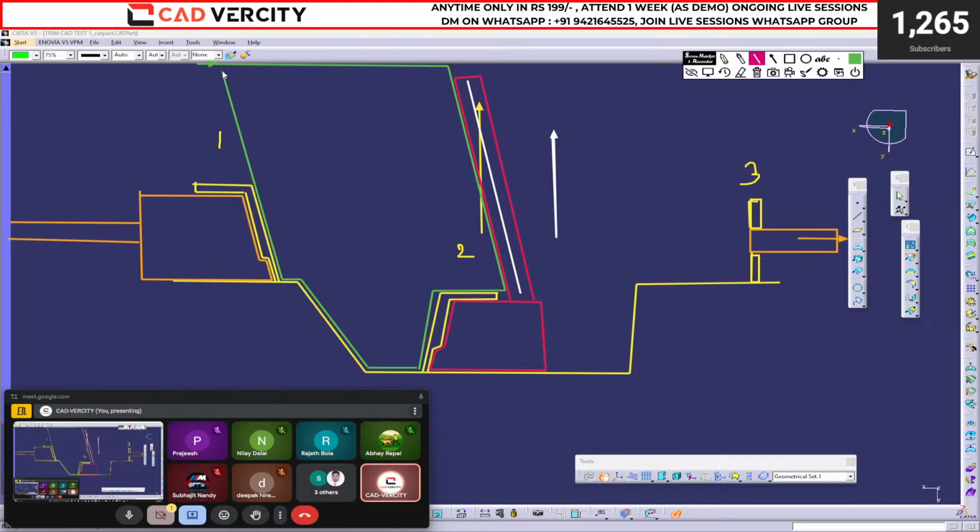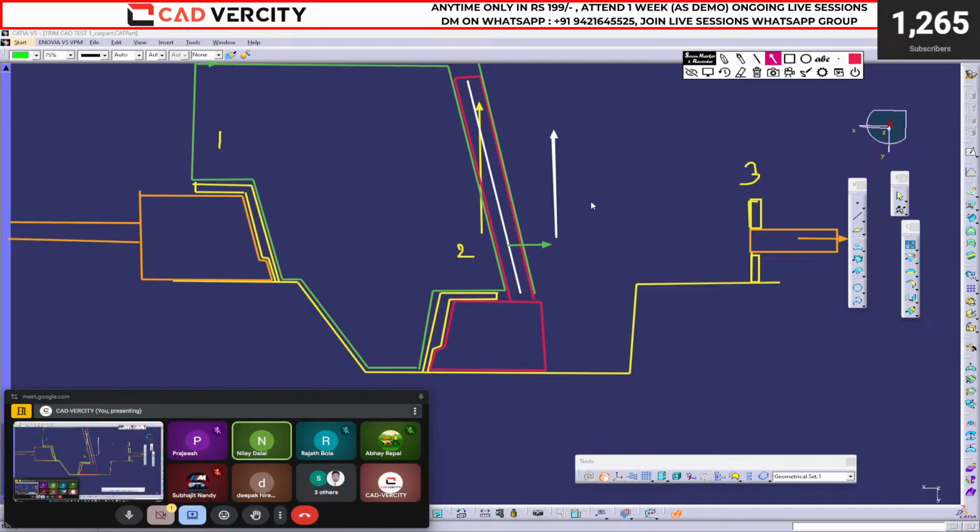Okay, just imagine till this one. See, this block. Imagine the green block is going up. Now tell me, if the green block is moving up, this inclined face will also push the red pin. So the red pin will move on the right side. Yes or no? Yes, sir.